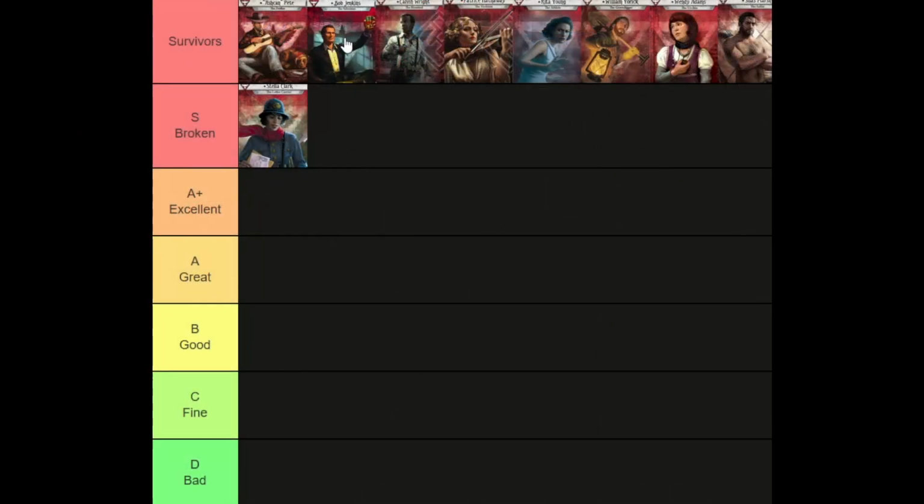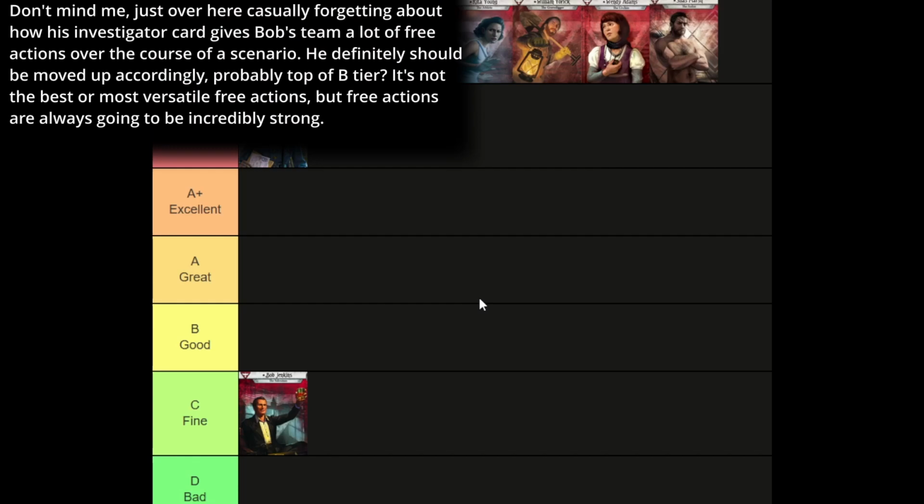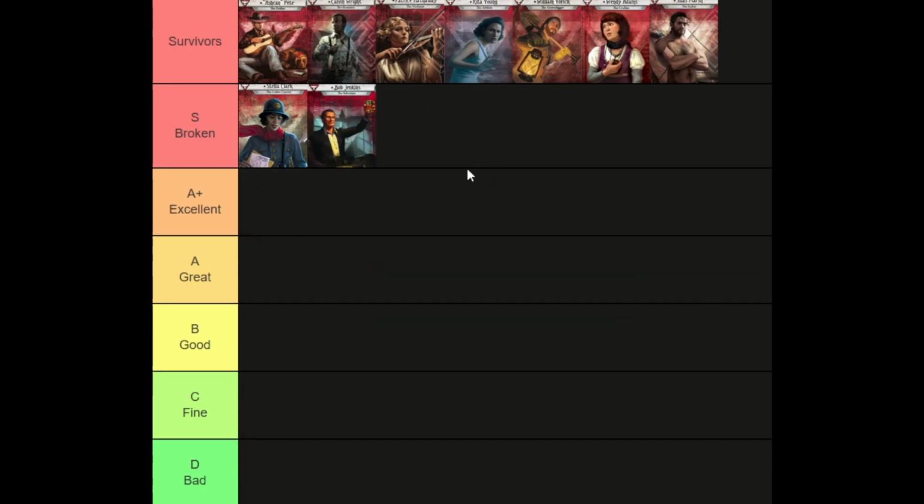So where do I rate Bob Jenkins? Do I put him in fine? Like, I think Bob is a much better investigator than I'm ranking him right now. But his character card does nothing. His star does nothing. His ability does nothing. His weakness doesn't do much, so that's nice, and his signature asset lets him do things that no other character can by playing out soak as a form of proactive healing and just mitigating the incoming damage instead. If his ability were printed on him instead of his signature asset, I might be putting him in S tier, because then he could do it throughout the whole game reliably.